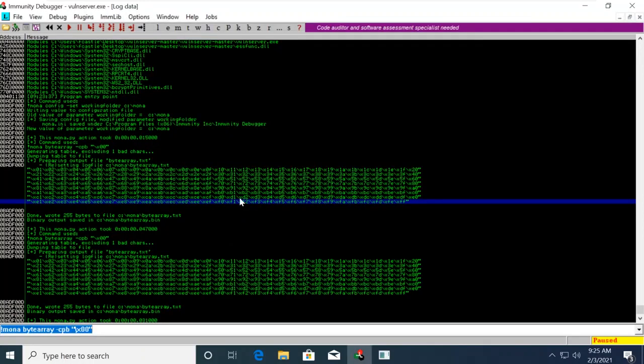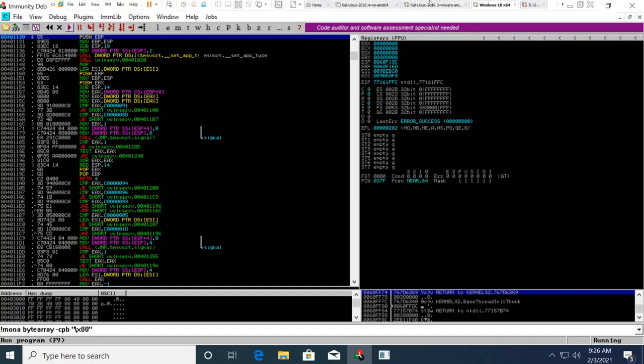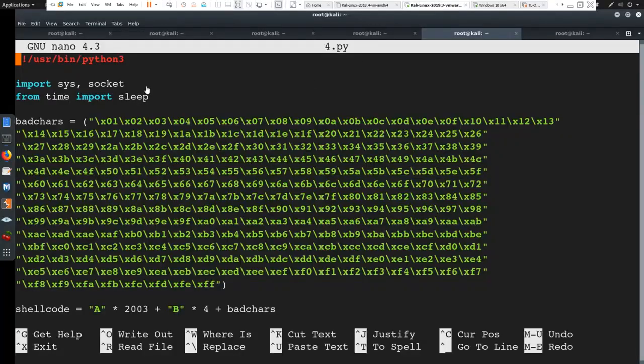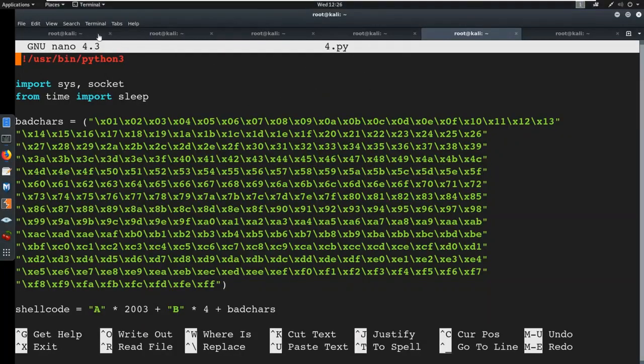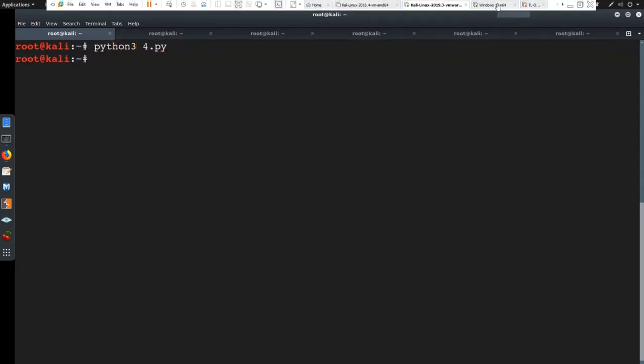So once we go and we run this, I'm going to go ahead and click the C up here. That's going to bring us back to our normal view. I'm going to go ahead and hit play up here. I'm going to let the program run. And then what I want to do on my side is, and you can run your Python 2 script if you don't have a Python 3 put together yet, I'm going to run the bad characters script like we would before. So I'm just going to run python3 for.py. I'm going to send that off. And hopefully we should have an error over here.